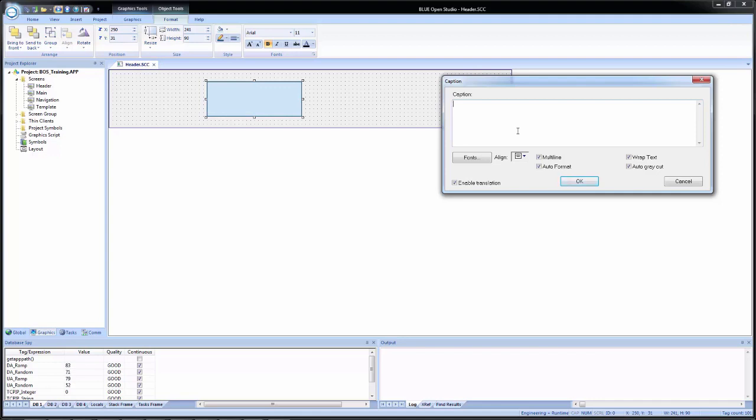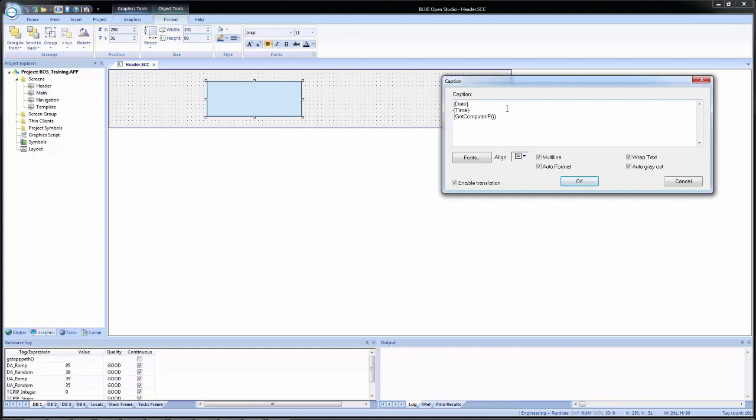And to do that, since this is a straight text field, I would encompass my tag in curly brackets. I'm just going to type in date. If I want to show the time, curly brackets, time. But I also can display additional information as well. So if I wanted to show the IP address of my computer, I can use the built-in function, get computer IP, open and close parentheses, and we'll explain later why you need open and close parentheses for the functions, and then close curly bracket.